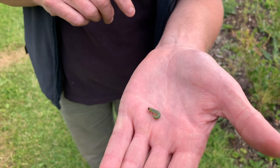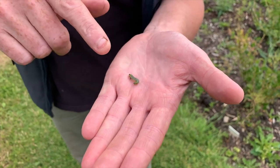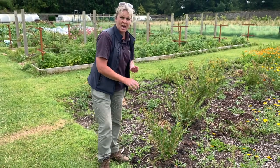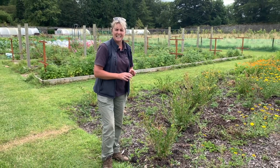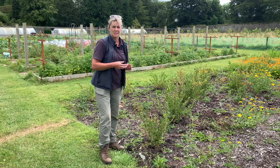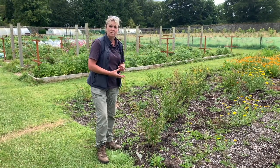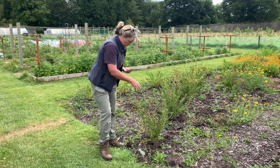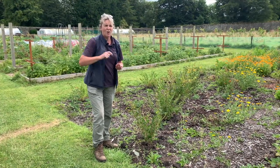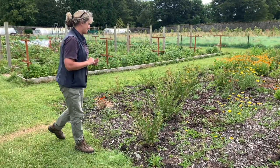I have the larvae here in my hand - if Paul can zoom in - it's the gooseberry sawfly larvae, so it's a caterpillar. Overnight they will strip the leaves, and you can see they've already done some damage. You have to check the gooseberries daily at this time of year because they're hatching out all the time. The best control is to just go and either throw them over a ditch far away or squish them - your choice!